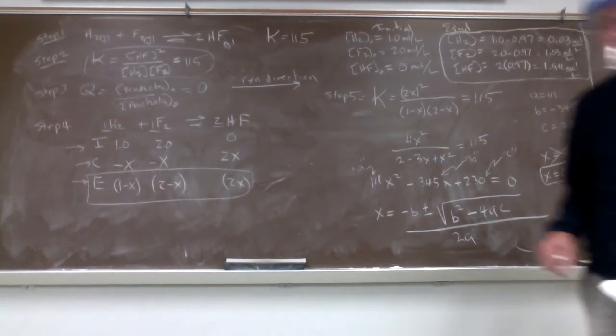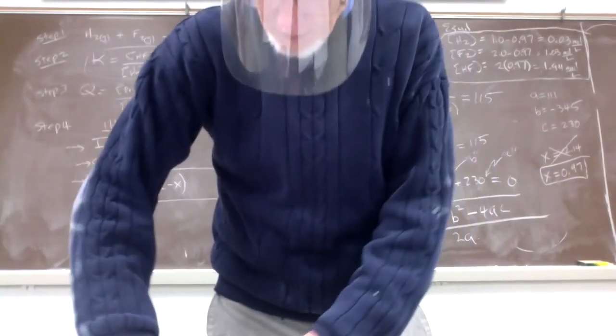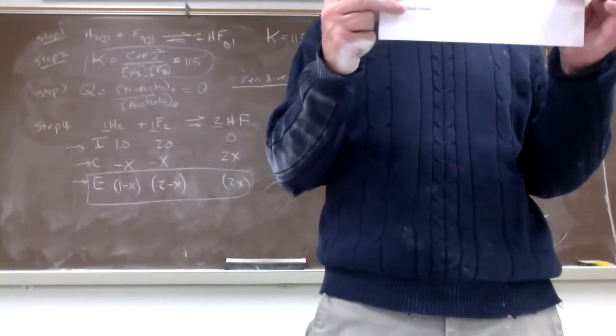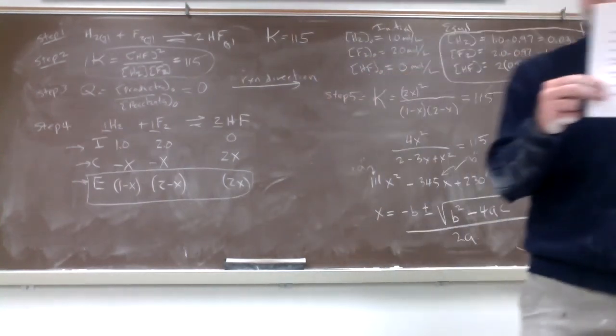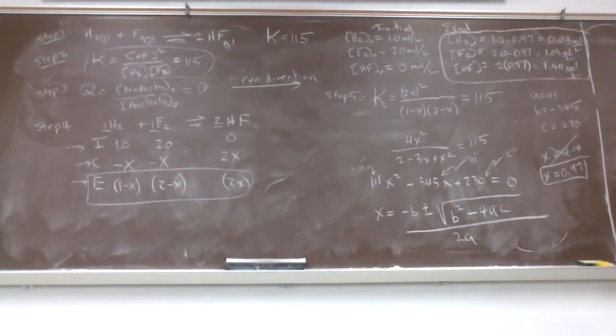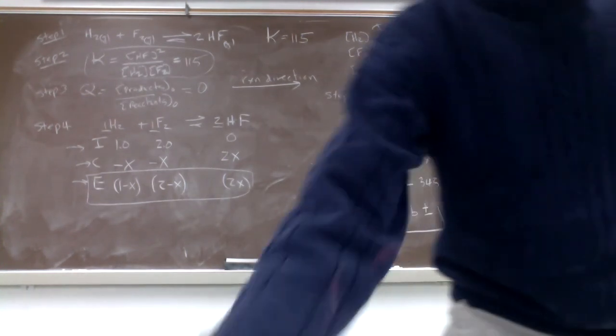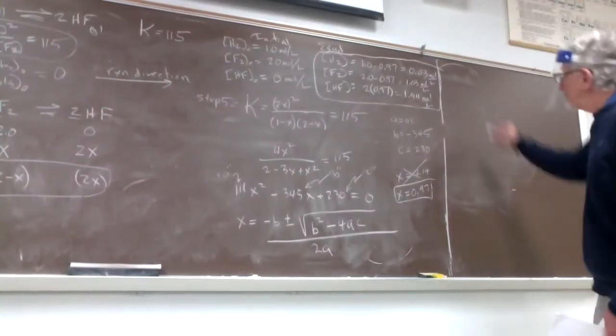But how many steps are there in our 7? We've done 6. We haven't done step 7. And step 7 is a way to check to make sure you didn't make any mistakes. And how likely is it that you make a mistake in the quadratic equation? Right. There's a good probability, because you have all those changes and signs, and it's easy to make a mistake. So when you get done, you do a check. And what is the check?